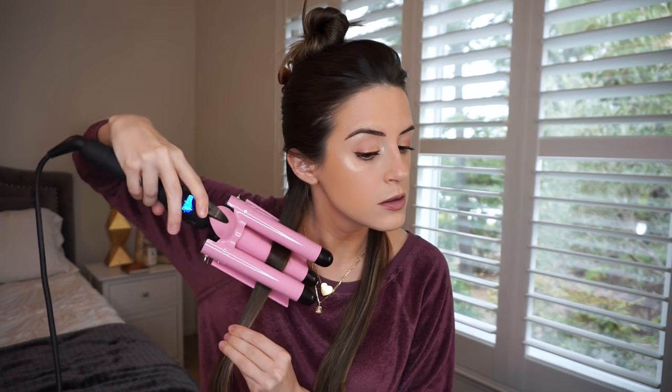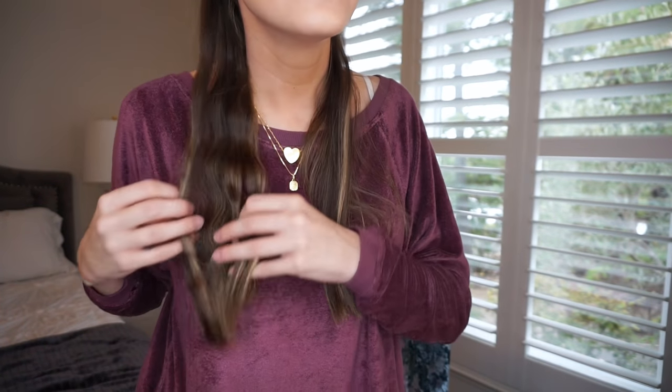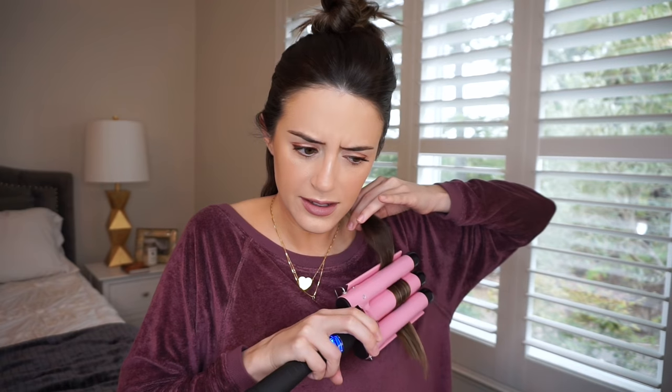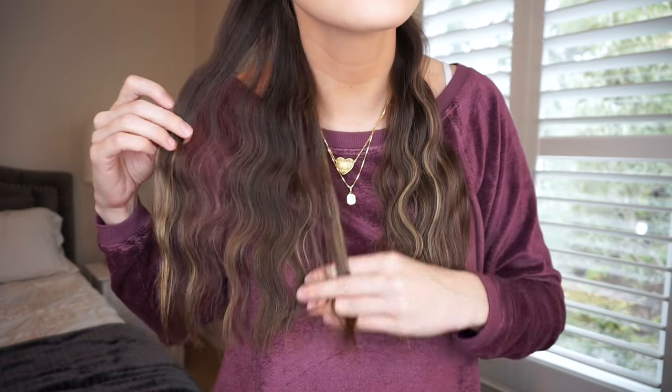One waved section — there it is! I really hope to not burn myself. Here is one half waved out, and here's the straight side. Are we looking a little too 80s? I saw a girl on Instagram who said this is how she curled her hair, using a three barrel waver off Amazon, and her hair looked so cute. So of course I had to go buy one too. This side I think looks a little better; this side maybe not as much. These ones are a little bigger waves — I think I did the others a little too close knit.